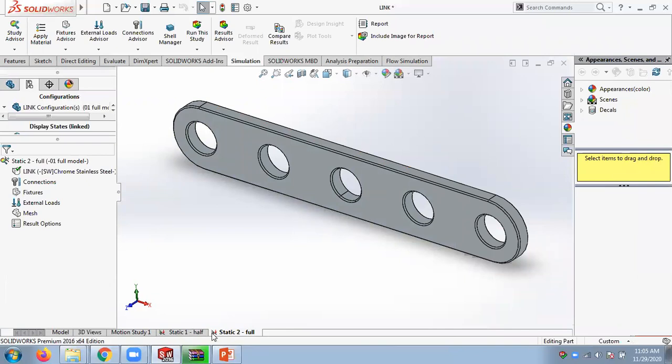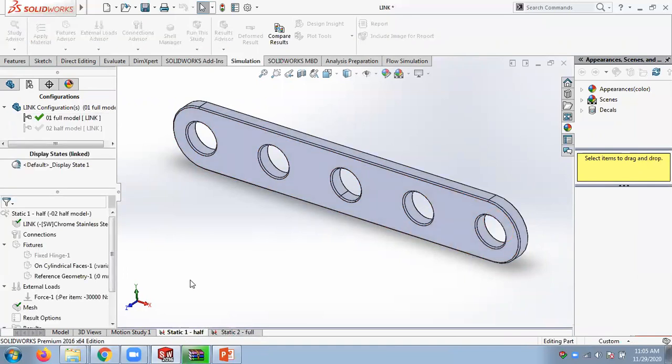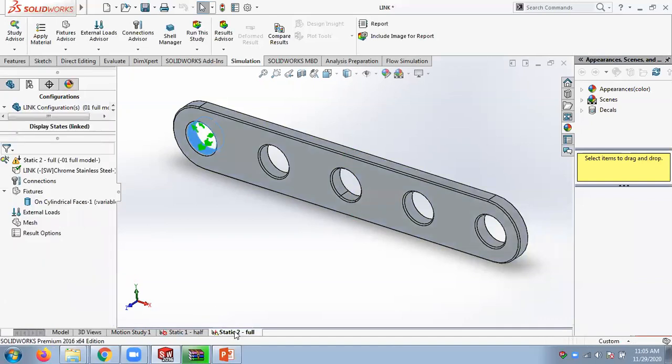Now I cannot duplicate because the boundary conditions are different. External loads also, you can't duplicate. Fixtures you can duplicate, but I have two fixtures at the moment. So you try to duplicate one fixture from this, we can duplicate only one, and this one I have to do again. So I will try to duplicate this cylindrical one here, but this side also I have to do it.